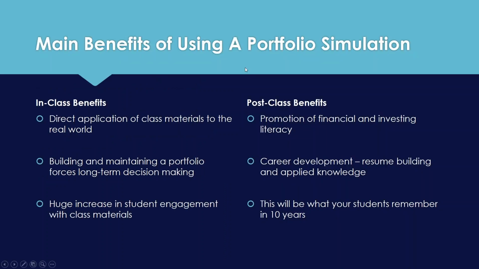The main benefits that you're going to see when you start using the portfolio simulation in your classes, there's two classes basically. There's the stuff that the students actually get while they're in your class, and then there's the stuff that they get when they actually graduate. So in your class, it's a direct application of the real world. This helps, first, a lot of students who learn best by doing. I'm one of those students, that was me when I was in school. You hear how portfolios work, you learn how investing works in the class and the lectures, but when you actually start to build your own portfolio, it's a completely different ballgame.